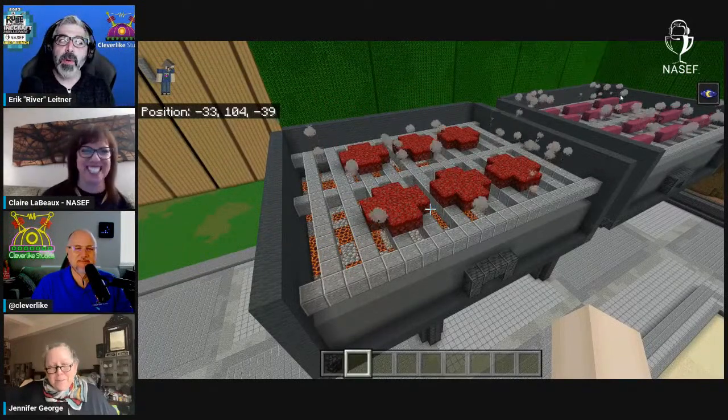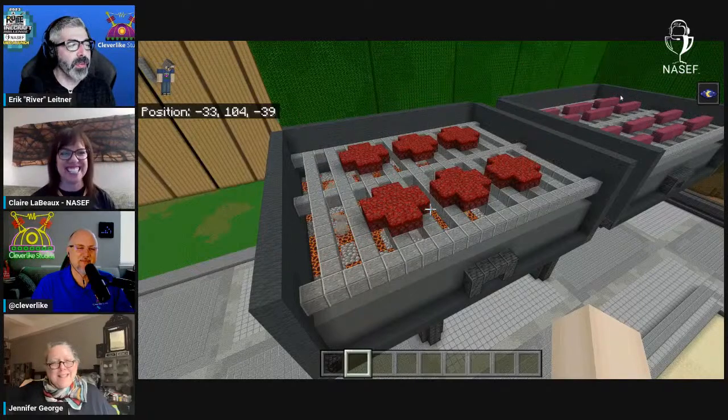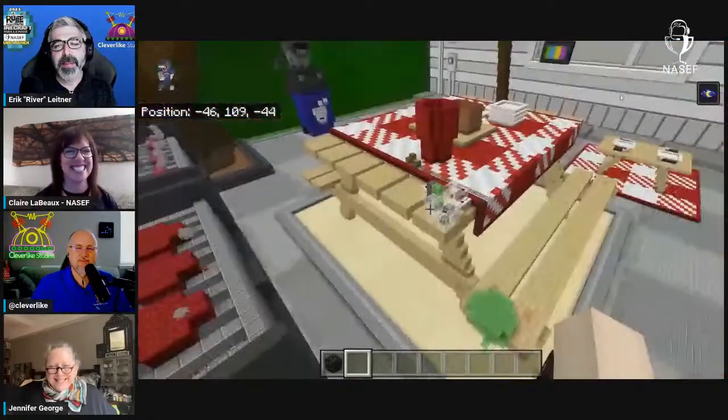I feel like that's a Rube Goldberg machine waiting to be built. Is the self-flipping burger one, right? Do we need a challenge for next year? I think we're ready to go.